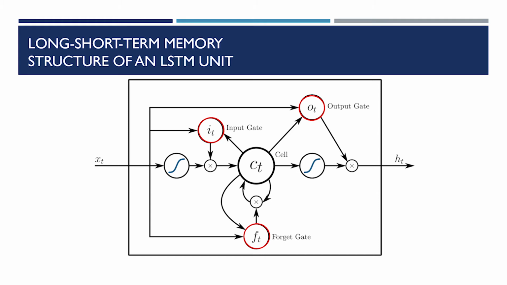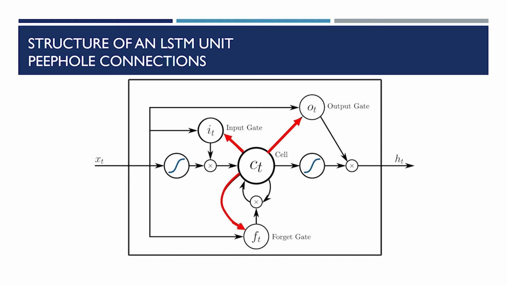Each of the gates is a single neuron. The connections between the gates and cell need to be trained during the learning phase. They determine how the gates operate. As you can see, some of the connections are recurrent. The 3 connections from the memory cell C to the gates I, F and O are called peephole connections. These connections determine the contribution of the state of the cell at the previous time t-1.